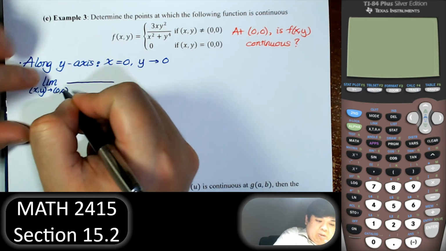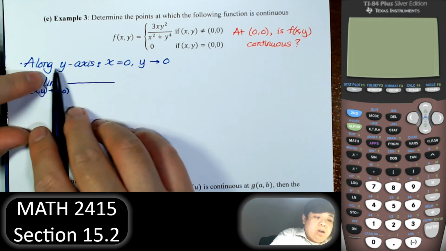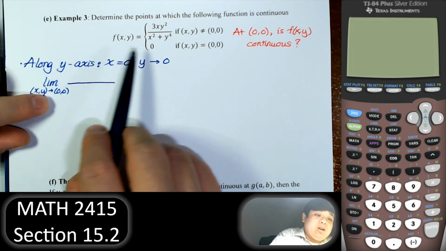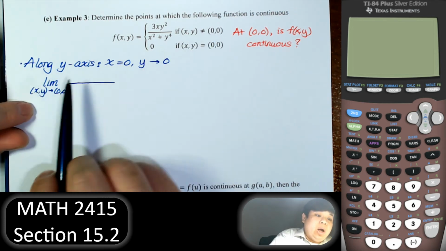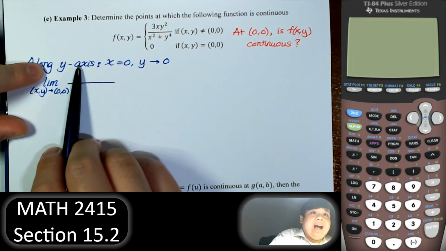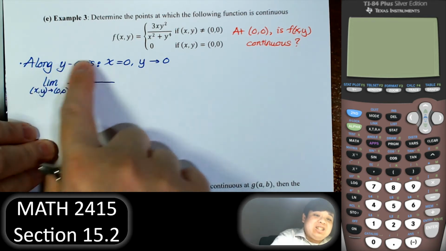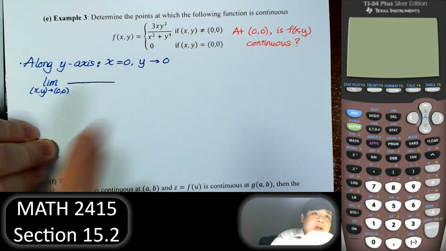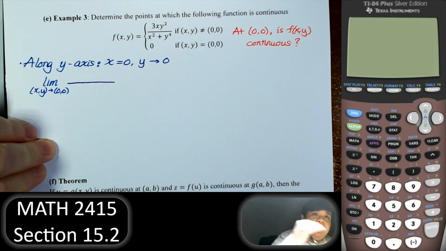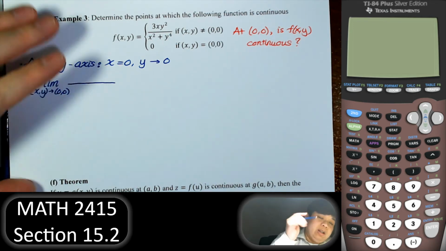So if it goes to 1 and 2, right? If we talk about the limit that goes to 1 and 2, do not use the y-axis, because the y-axis does not go to 1 and 2. The y-axis actually goes through the point 0, 0. So we have to choose the line or the path that goes through the point. That is important.